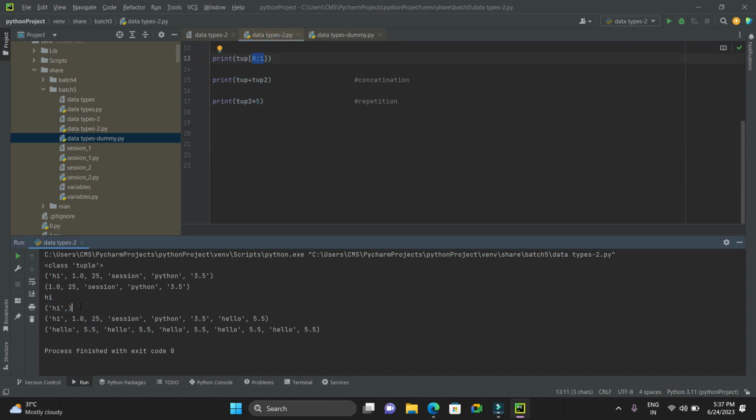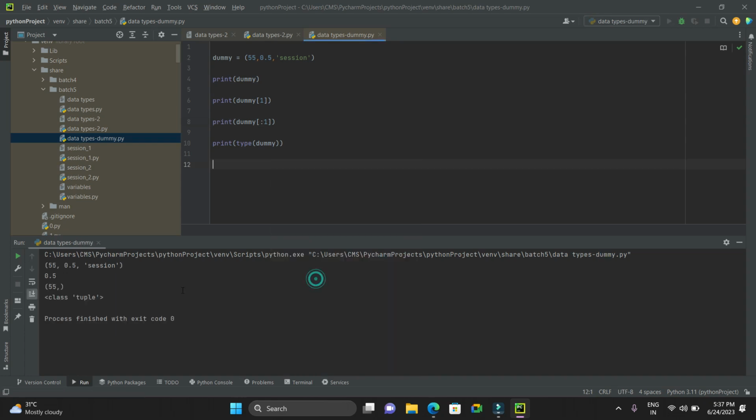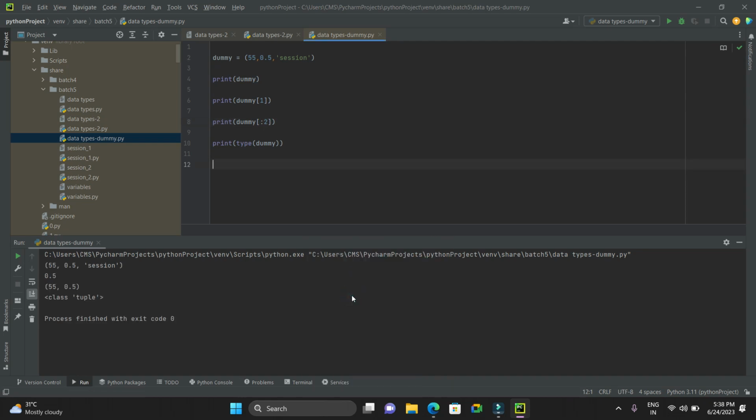That is the reason it has been written in the form of a tuple. Nothing to 1. It says 55. So let's take 2. It will print both 5.5, 0.5. What if I want 1 to 2?